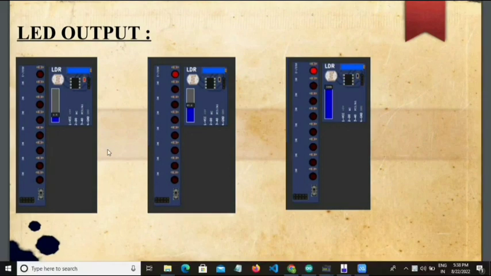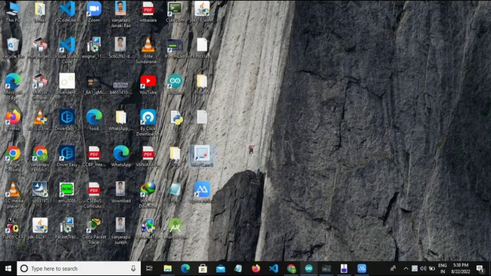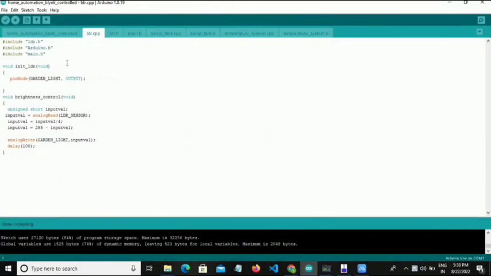Okay, now let's see the coding and see how it works in the Arduino. And this is the coding part for our first requirement of controlling the brightness of the guardian lights. In this coding program, we see first we have used formulas to convert from analog to digital, because from the LDR sensor we get analog values, and using this coding we convert them into digital values.